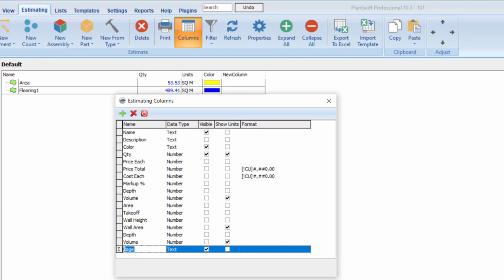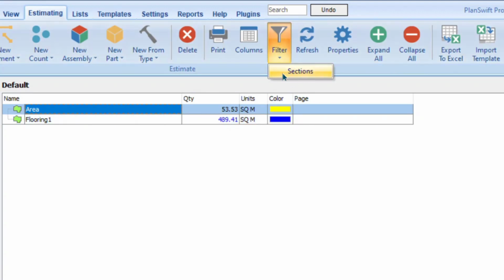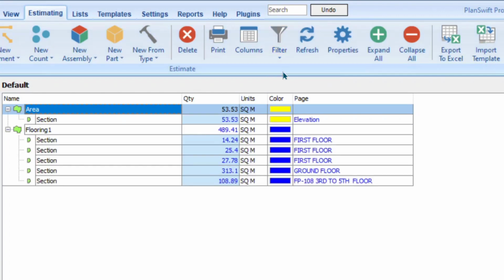You have to type the same spelling, and you should keep the data type as text because it's going to show you the name. It's text. So add this column, then close. Still, it's not showing here. Why? Because there is no section. So you have to click here on filter and press this button, section. When you press this button, you can see this option. So you can minimize, you can expand as you want. Now the software shows you the view section wise. The quick ways here are also expand and collapse.